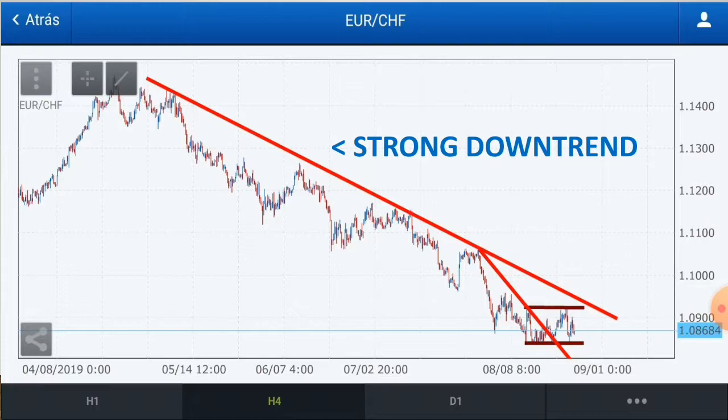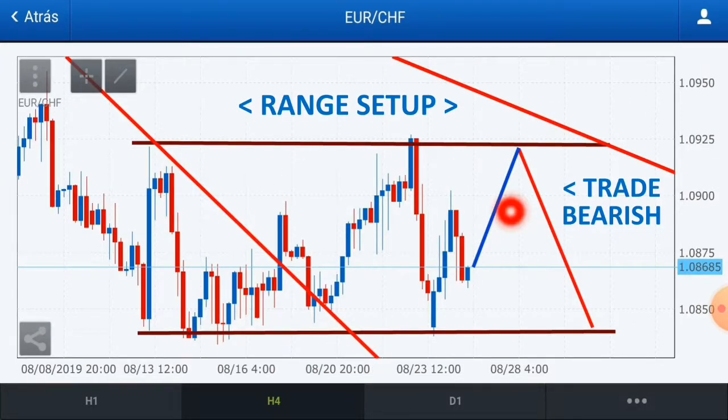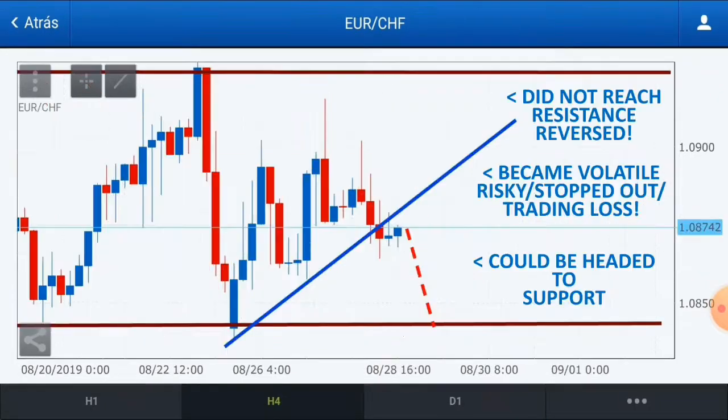As you can see here from the wider look on the 4-hour chart, the market has been in a strong downtrend in favor of the Swiss franc, and so the idea was to only trade and focus on the bearish opportunities that the market would be providing. So the idea was to wait until the market rallied and then only trade the bearish movements that are in sync with the main trend direction. Trading this bullish would not have been the recommended option, because it was possible that this movement would be volatile, and so would be risky to trade.